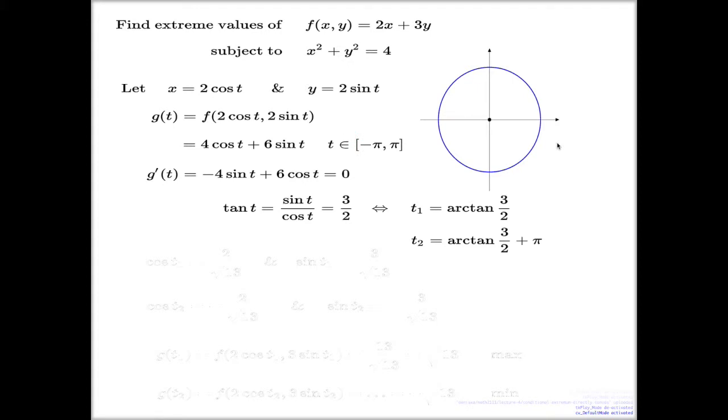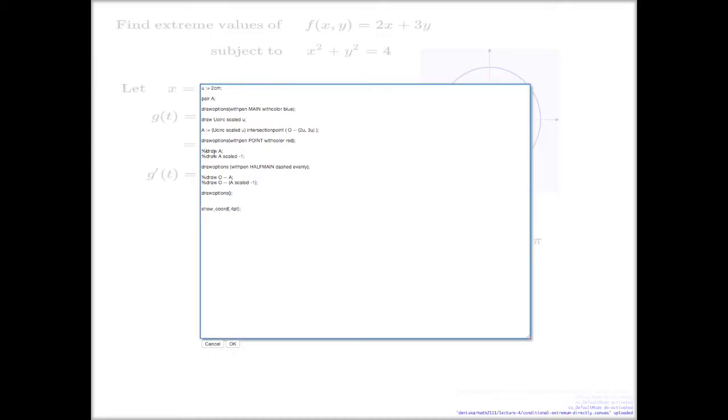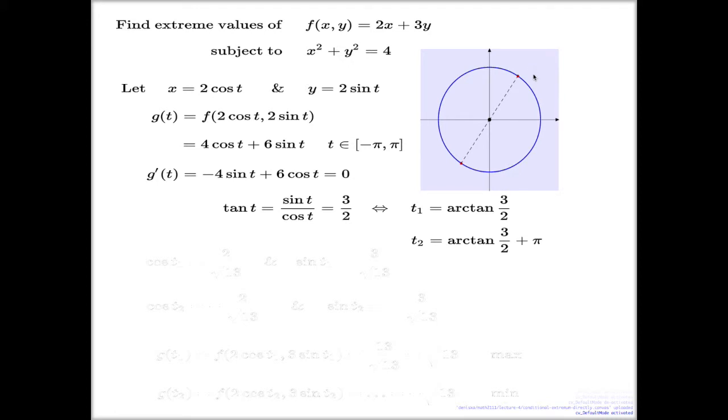These are opposite solutions. They sit on the different ends of the diameter. These 2 solutions, here they are. This is the T1 angle, I should say. This is the T2 angle, plus half of a revolution. These 2 angles give you a solution to this equation. These are the 2 points you have to study.